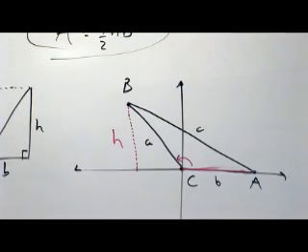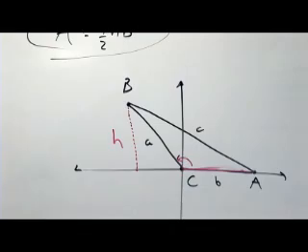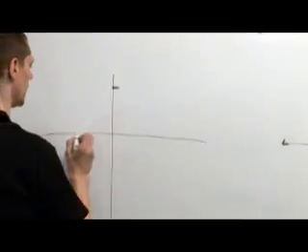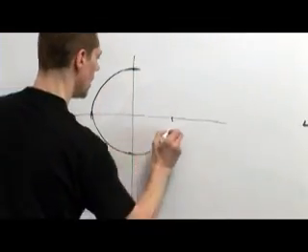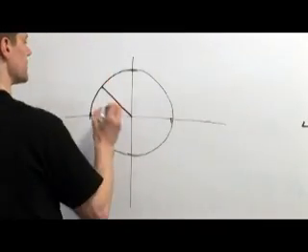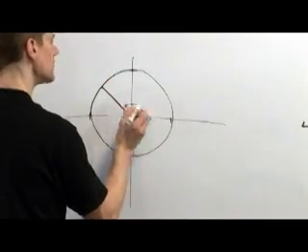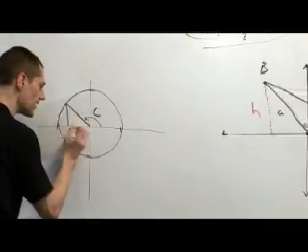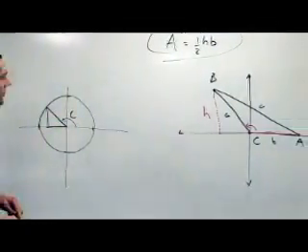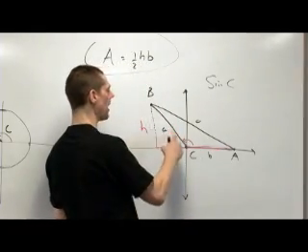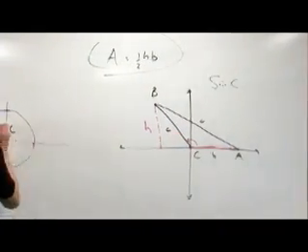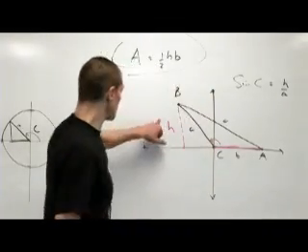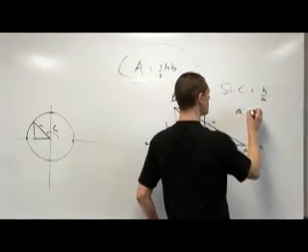Now, let me make another drawing and remind you of some things. So here we are on the unit circle. This is the angle C from this picture right here. However, the picture that we use to figure out the sines and the cosines is this picture right here. So sine of C, here's the hypotenuse of the particular triangle we're working on, that's little a. So sine C equals h over a, which means the height is going to be a times sine of C.